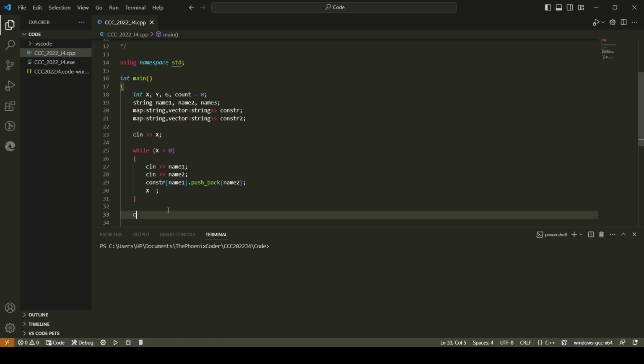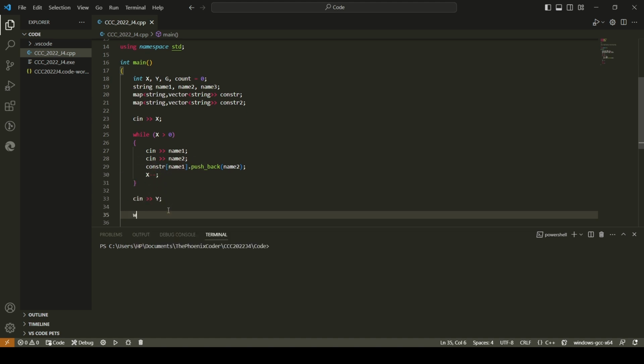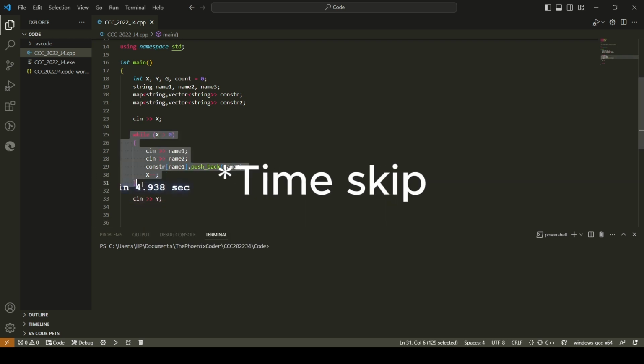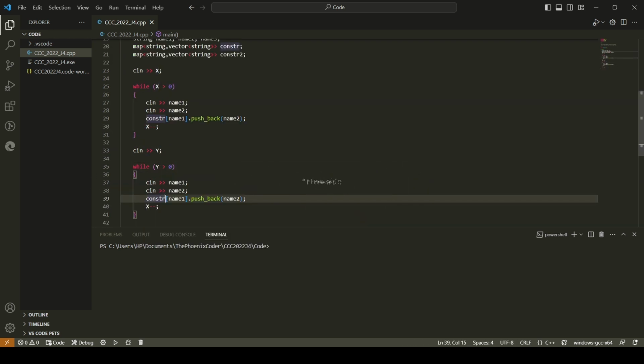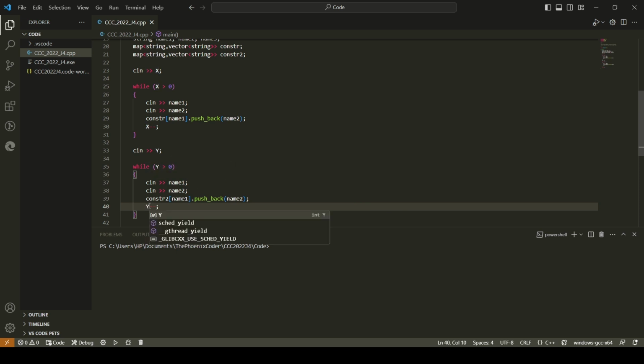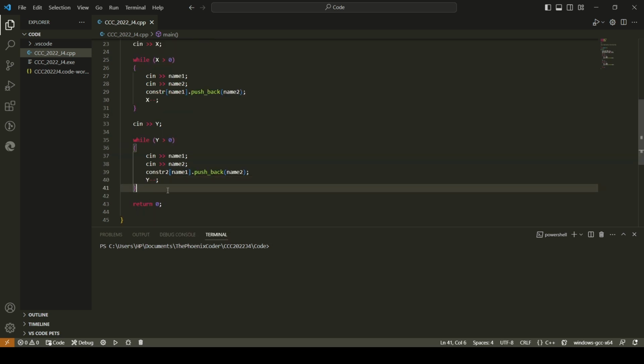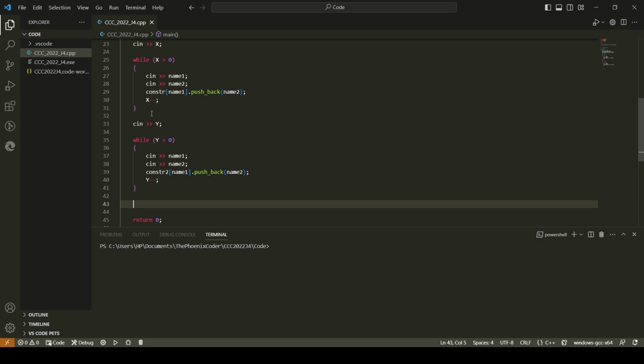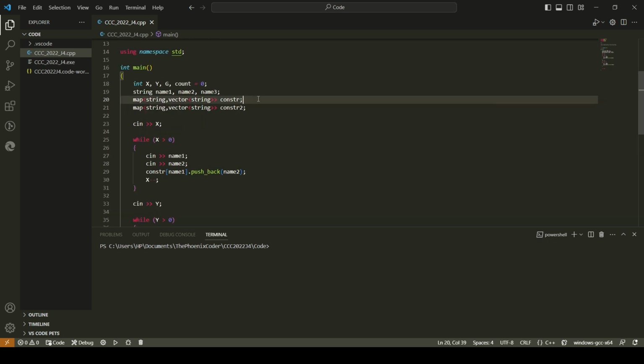Next, sorry, still have caps on. Next, I will take in my y. Okay. So now we have our two constraints, constraint 1, constraint 2. Let's just write this here. Same group, separate groups.